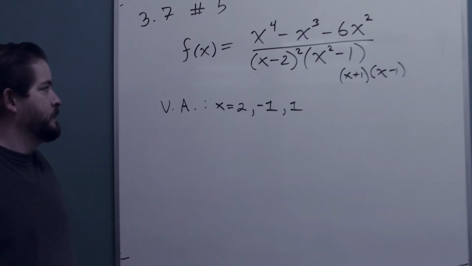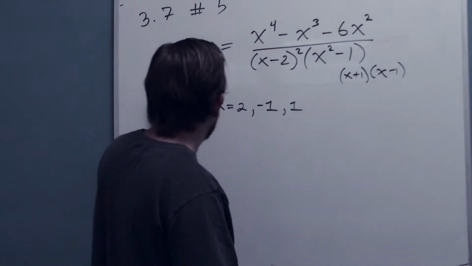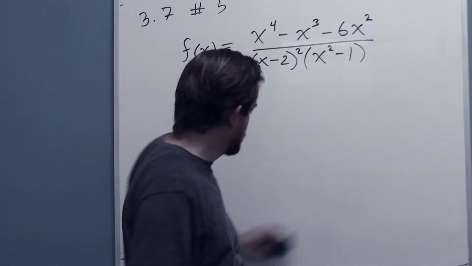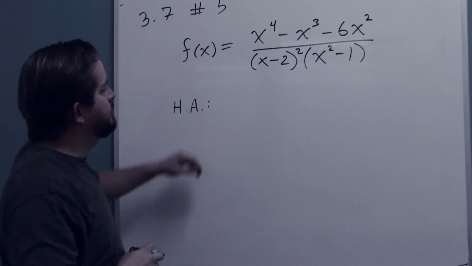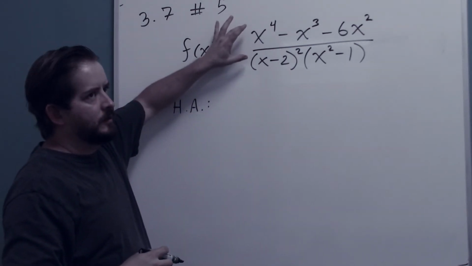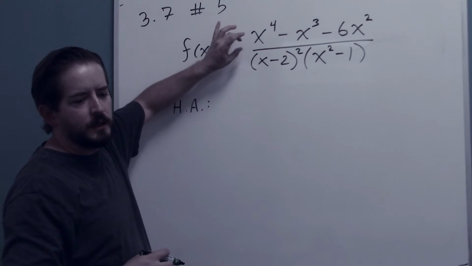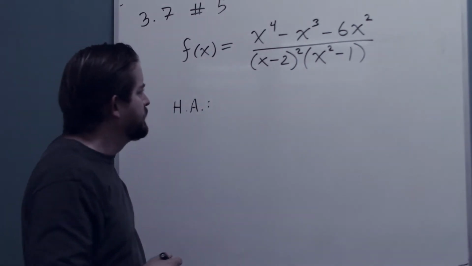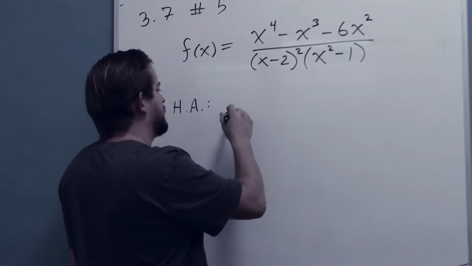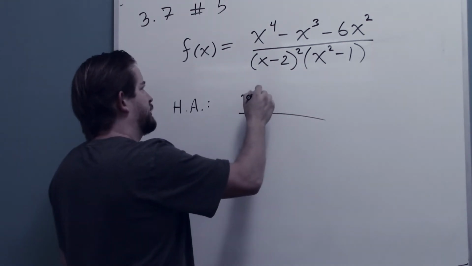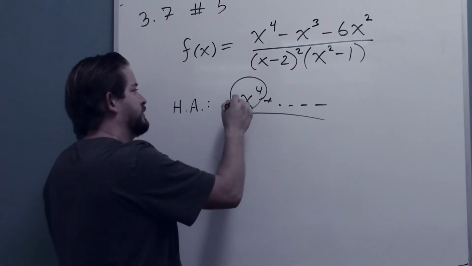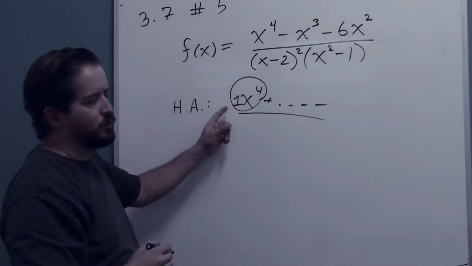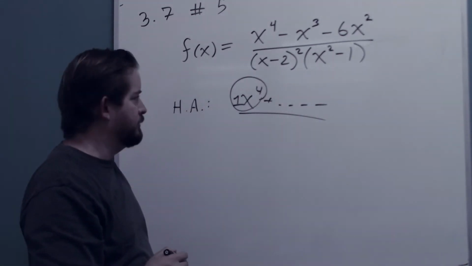Okay. The next thing that they ask is the horizontal asymptote. The horizontal asymptote happens depending on the highest power of the numerator and the denominator. So note that if I expanded out this numerator, the top would be x to the 4th plus yada yada. It doesn't really matter what comes next, I'm just going to look at this guy. So it's a 1 in front of that guy, it's just 1x to the 4th plus some lower level stuff.